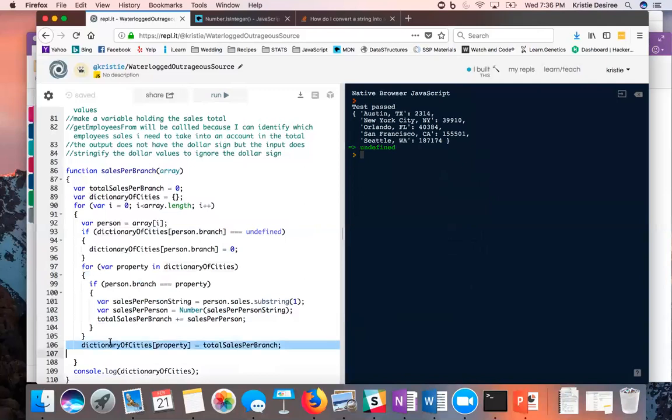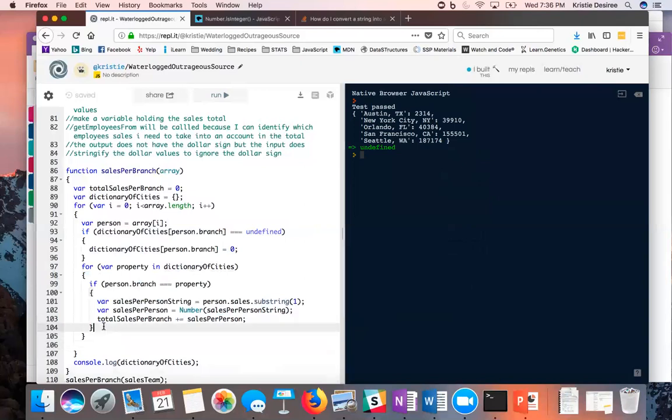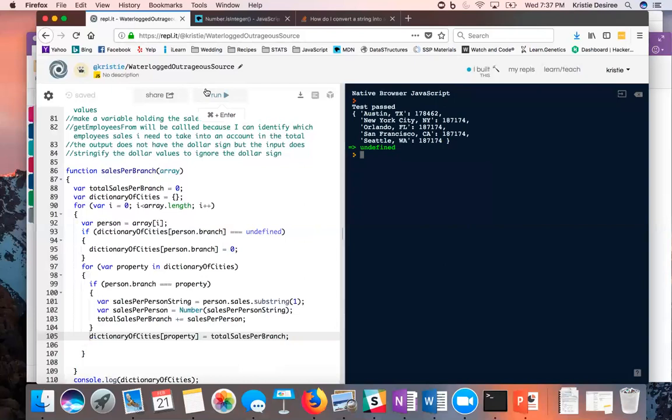It's definitely not right either. So I really think after I've iterated through each person and added in their total sales, then I should be able to put it into the dictionary. But it's not working correctly.